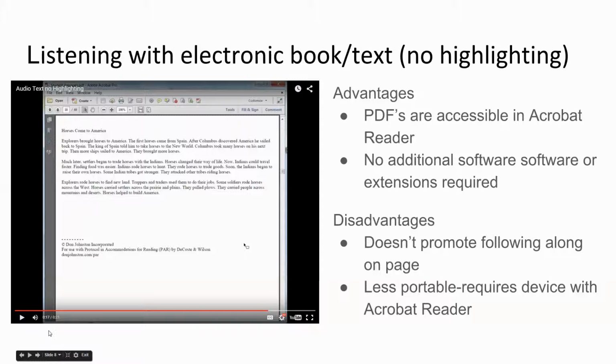I know you wanted to hear all of that. Disadvantages of this, it would be hard for a student to be able to follow along. It's less portable because it really does require a device, which probably would be a Windows tablet possibly, or some type of Mac tablet, which I don't think there are even those. And so you'd need a computer, so not very portable, but it is a feature that has been built into Acrobat for some time, and it is a reasonably good support.